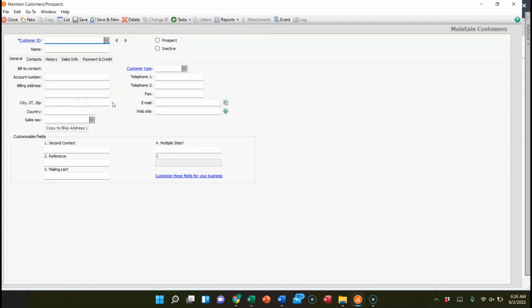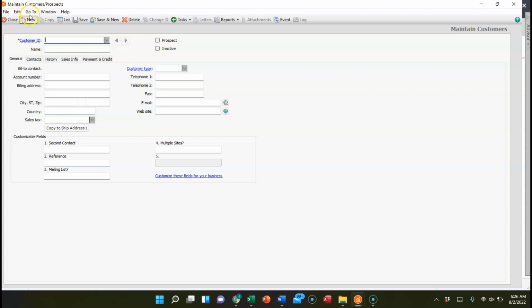Again, note shared features with these windows. There's a title for the window, which is maintain customer / prospect. Who's a prospect? Is just a person who you are trying to encourage to do business with you. They have not yet committed by sending you a purchase order to actually do a transaction, but you're courting them. You're sending them flyers, telling them what you offer, those kinds of things. These are prospects. Now, the customers are the ones who you have done business with. So you have customers and you have prospects.